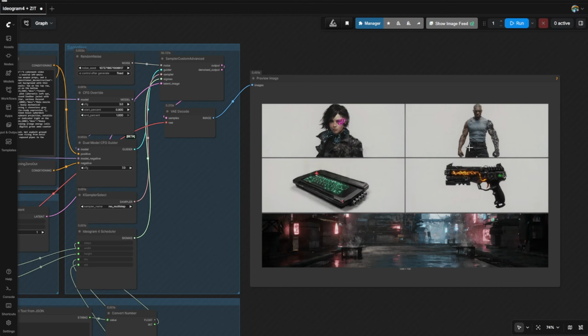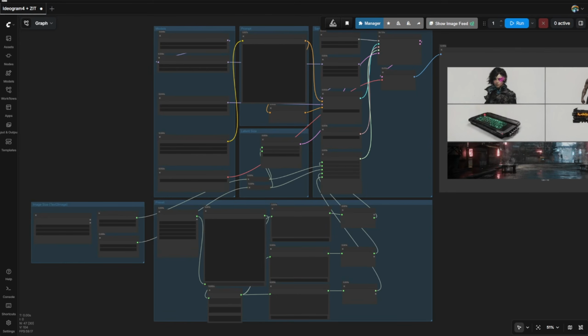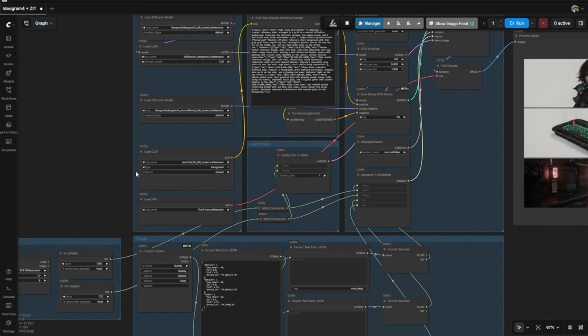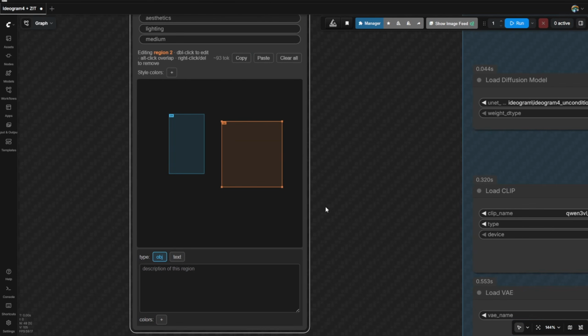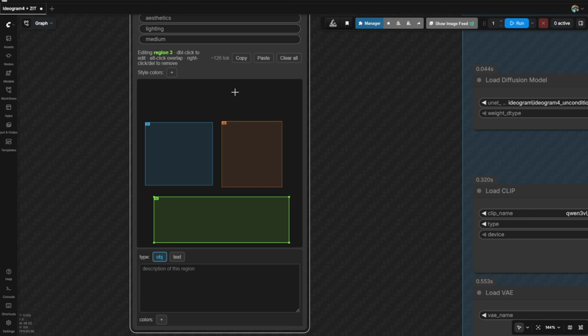Now, as you guys probably know, Ideogram 4 has gotten a lot of new plugins and custom nodes since launch. For example, there's the Ideogram 4 Prompt Builder KJ node, which lets you define bounding boxes for specific areas. You could technically use that to manually build a reference sheet. But honestly, I don't like doing that manually. It takes too long.